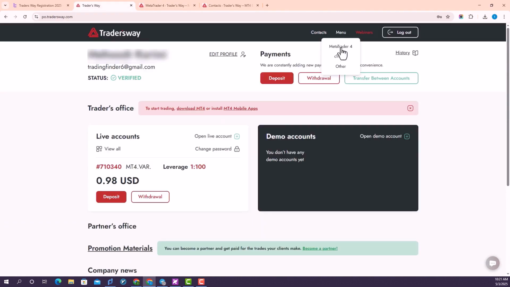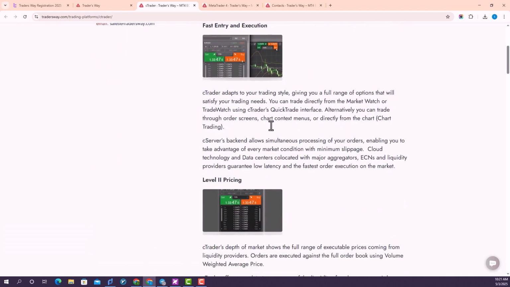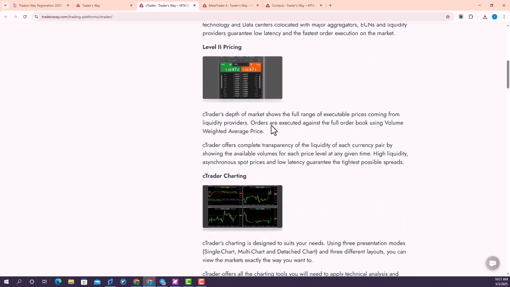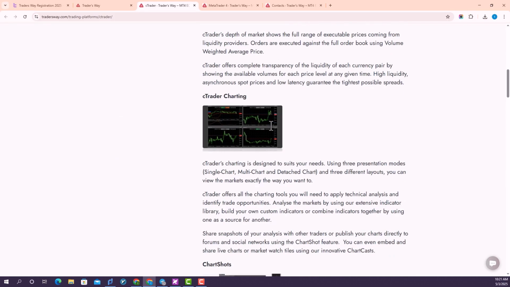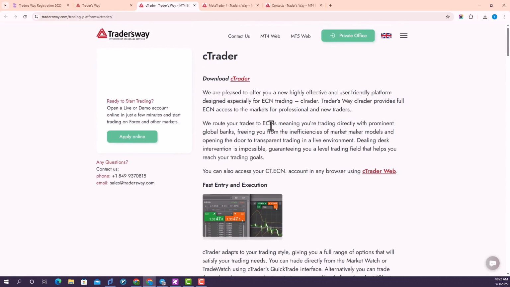The next section is related to cTrader, which is considered a more advanced platform with a more modern appearance compared to MetaTrader 4. It is especially suitable for professional traders who are looking for a more precise trading experience. The advantage of cTrader is the execution of STP and ECN, a stronger user interface, viewing market depth, and it is suitable for scalping and algorithmic trading. By clicking the Download cTrader option, you can download this item.